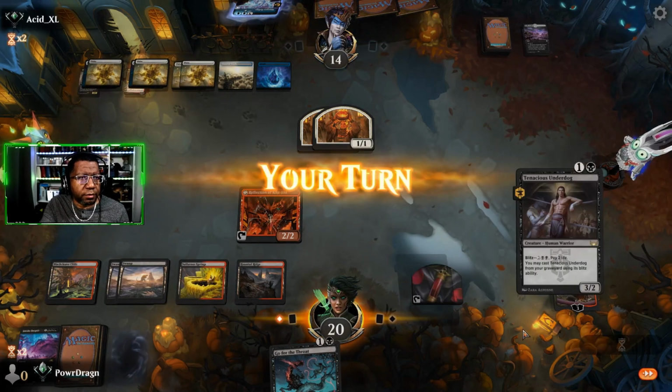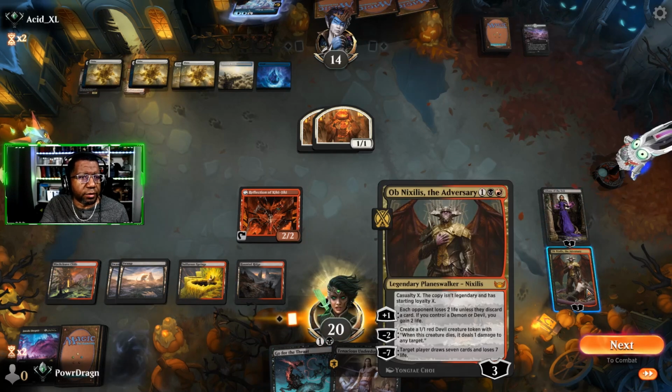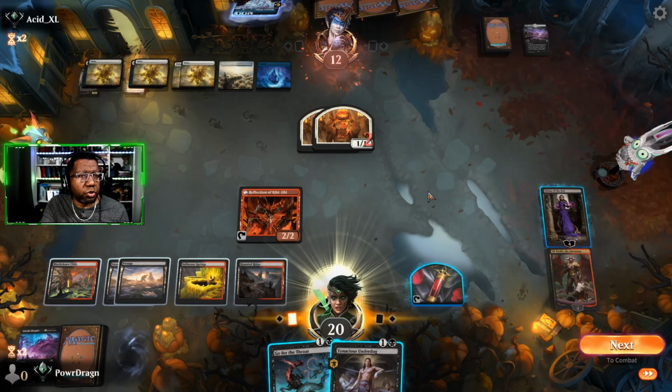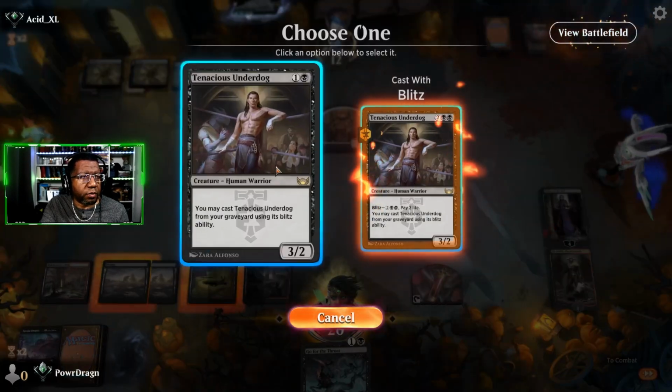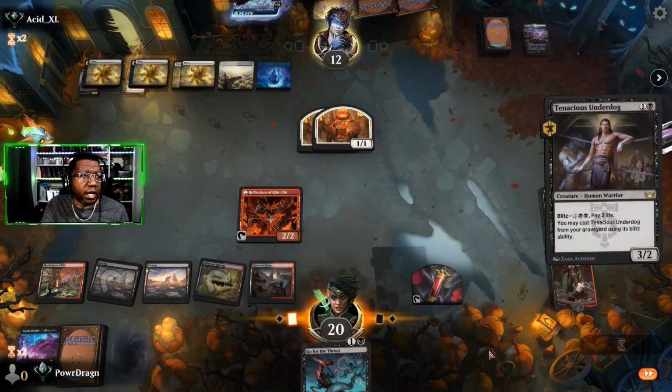Alright, we just take our turn. That is a quality card to have here. Don't hate it. Alright, opponent. Would you like to discard? They said no. They would not like to discard. This could get exiled by Dissipate.